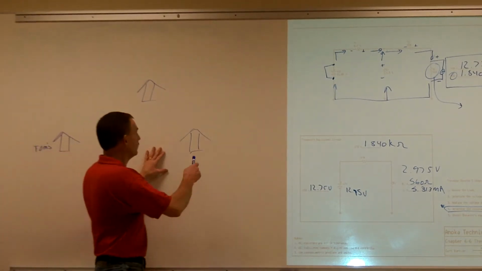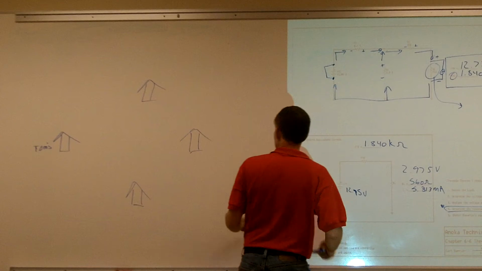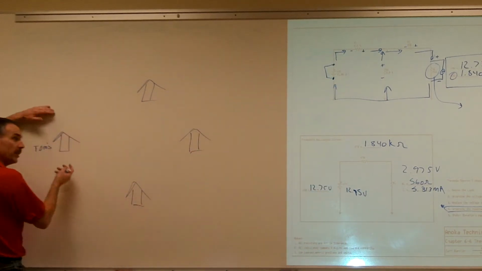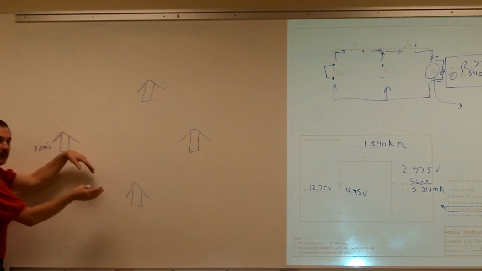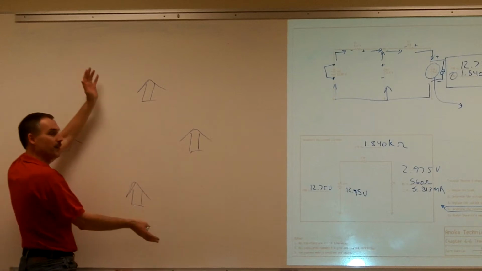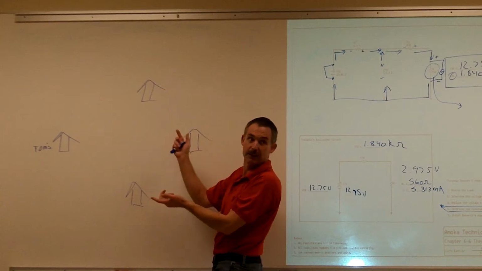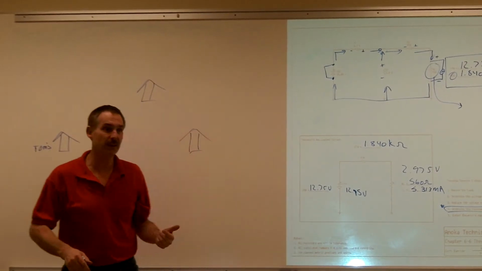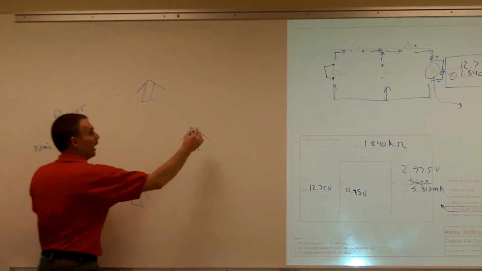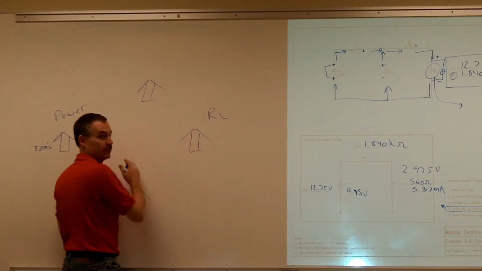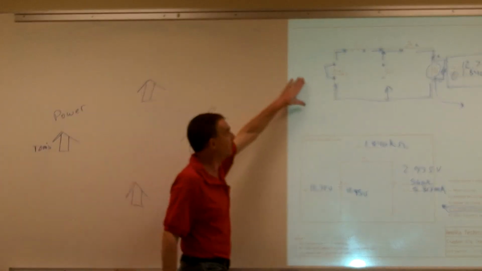Now we look at this neighbor. He's the load resistor here. He looks out his window right across at Tom's house and he goes, "Holy crap, look at what I got for neighbors." So it all depends on which way we're looking at it. Tom says, "Yeah, this is a wonderful neighborhood." This neighbor looks over towards Tom and says, "Oh man, I got some really crappy neighbors." So here's the power supply looking out at the neighborhood, and this would be the load resistor looking at the rest of the circuit. That's how it's all based on the viewpoint.